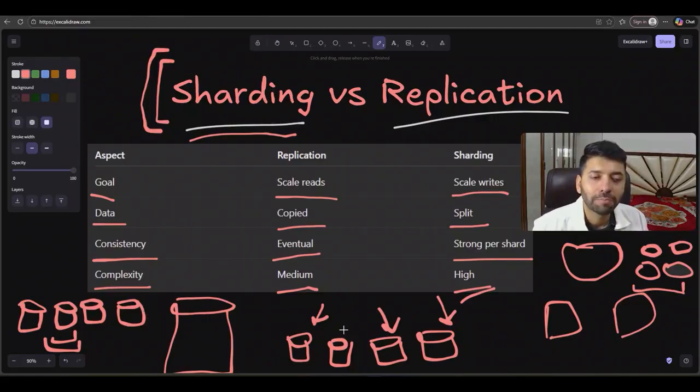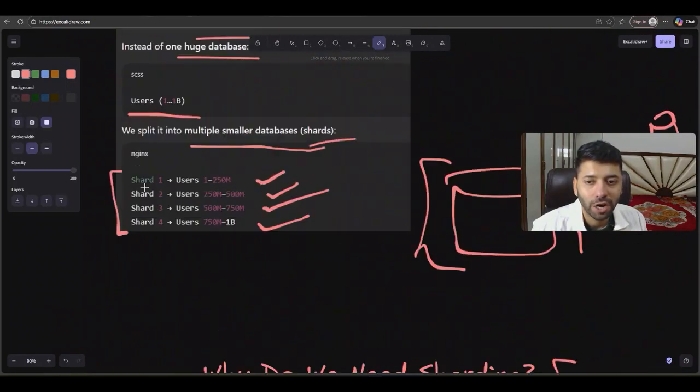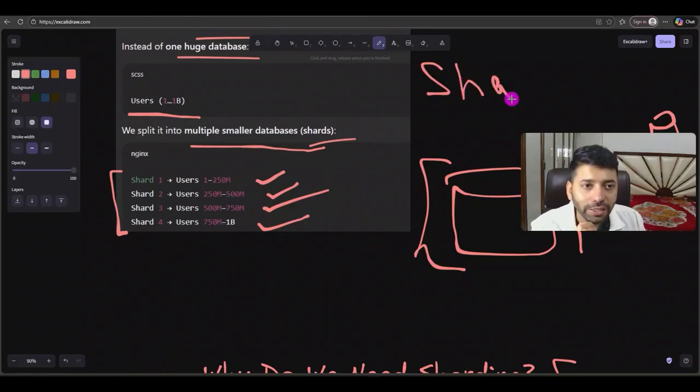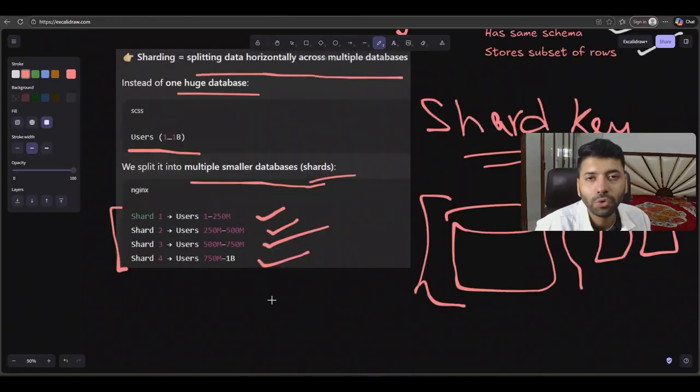Now, as we said, there are multiple shards now, and we saw that it can be something like shard 1 contains data for 1 to 250 million, and shard 3 contains 500 to 750 million. But how do we know where the data exists? That basically happens using the shard key. So the shard key basically decides where the data exists. If we have a bad shard key, then it can result in hot shards, imbalance, and a lot of issues. A good shard key would be where you have an even distribution among the shards.